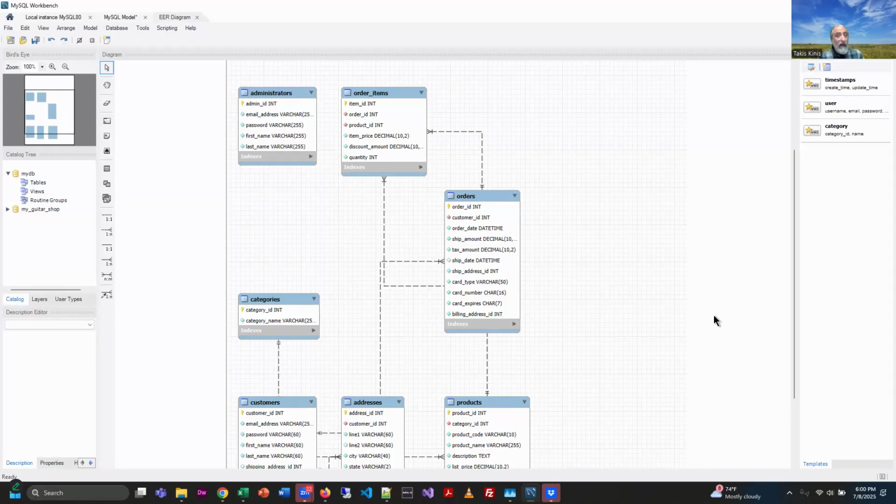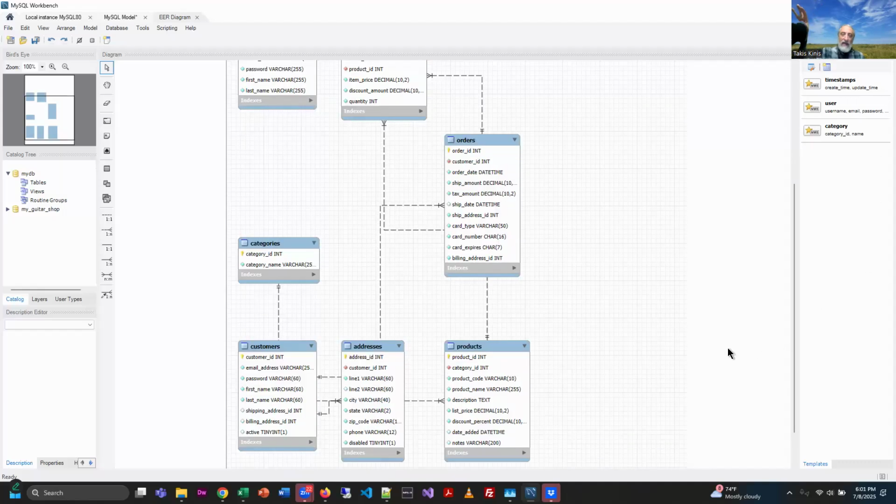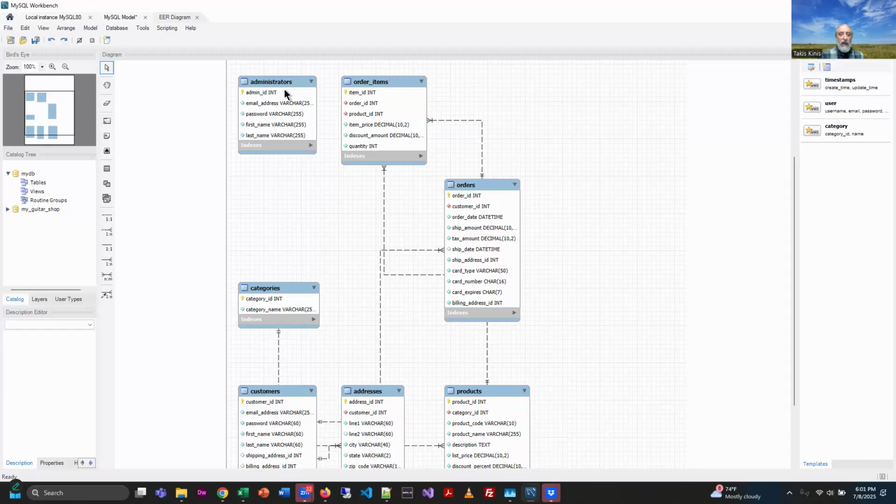And notice how graphical it is. Now, the way that it lays this out is it goes through them sequentially, puts images on the screen. And if you look at each one of these images, you'll notice the name of the table, all the fields are listed with their data types, and it shows you which ones are primary keys, etc. And that continues. And notice I have one table called administrators that I don't necessarily see in the schemas, but this just holds the username and passwords of the admins of the database, right? So it's not really part of the data part of the database.